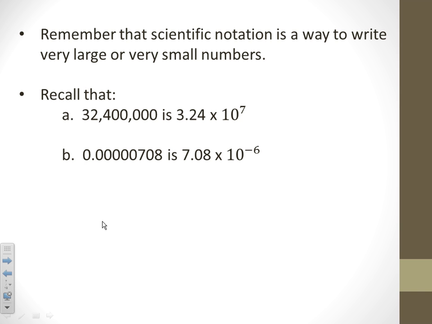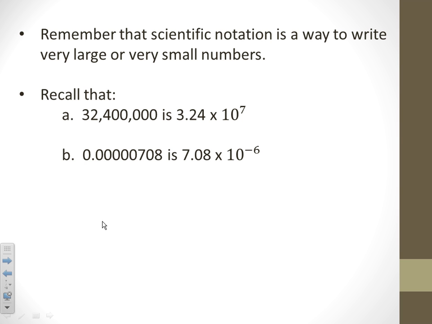All right, remember when you're putting things in scientific notation, there's a set format. You can't mess with this at all. The decimal point always goes behind the first digit. Your values will run between 1 and 9 for the digit part. Okay, it has to be between the first 2 numbers. So 1 number in front, and everything else behind. To get the power of 10, you just count. How far did the decimal point travel to land between the 3 and the 2? So if you come in from the right, it goes 1, 2, 3, 4, 5, 6, 7 places to get between the 3 and the 2.